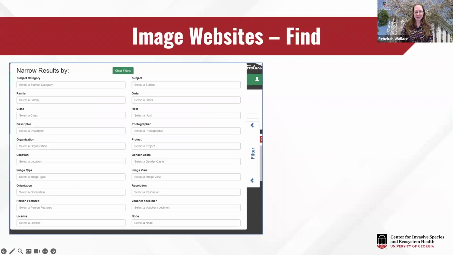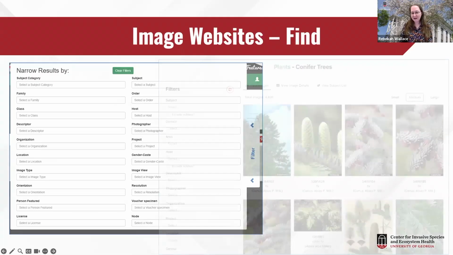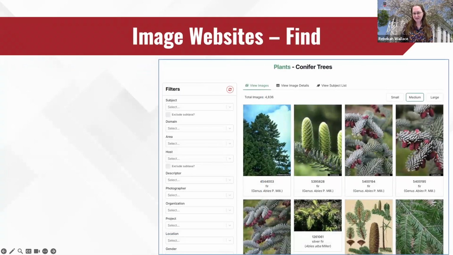So previously we had our filtering options kind of tucked away in a drawer, so that filter tab was on the pages and you could open it and apply filters and then close it and see the images that fit that filtering that you added. We did update that so that on normal computer monitor size screens, you will see the filter pane is now a permanent fixture. If you're on something like a smartphone, maybe a tablet, it might be reduced down just so you can still see the images and access the filtering at will.